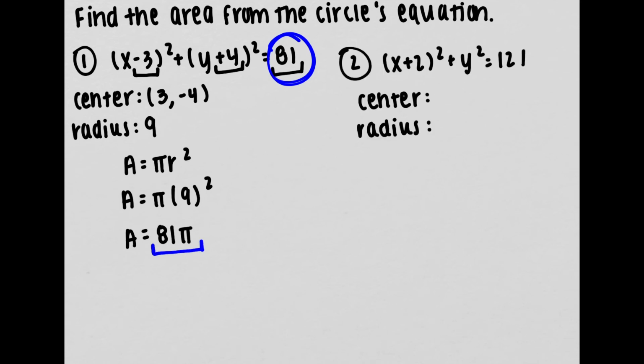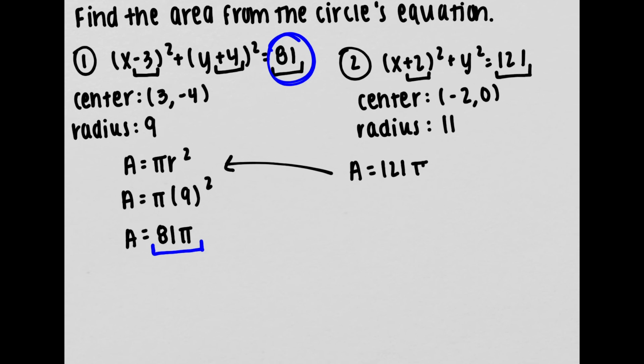Now the last example I'm going to do for this one is the same thing. I'm wanting to find the area from the circle's equation. I know my center, instead of positive 2, I have -2 as the x value. There's not one with the y, so remember that means we have 0. And my radius is the square root of 121, or 11, because 11 times 11 is 121. Now for area, you could go through like we did on this last one. Or remember, I told you if you take that number in the equation and put pi with it, that gives you your area of that circle.